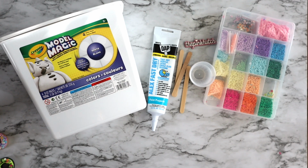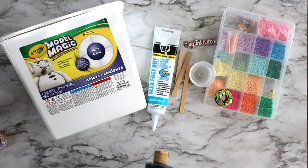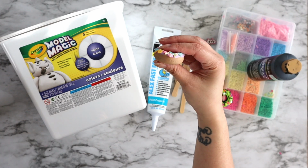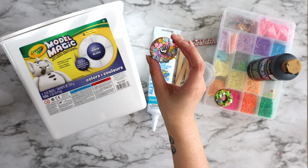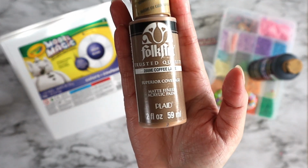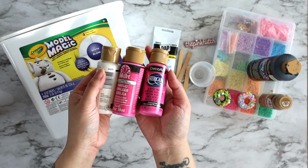You'll also need some craft paints. If you want to do the spooky Halloween ones that I make, you'll want to have black. And then if you want to do the more donut colored one, the regular donut, this is the color I use. It is Folk Art Coffee Latte. And then for the different frosting colors, you can just pick whatever you'd like.